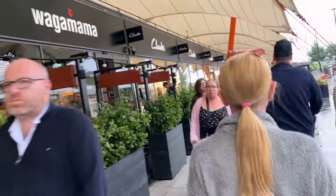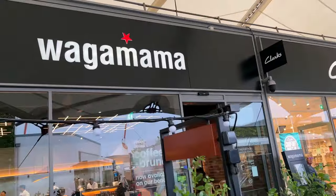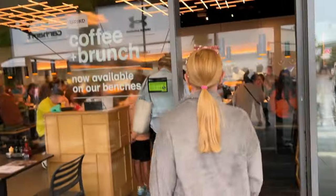Lunch time in Wagamama. My first time, Pip's zillionth time. Early, we might have to wait. Here we are, Wagamama. We waited, what, 10 minutes? Not too bad. It's already 11:15, they opened at 11, but it's so popular, as I'm sure you all know if you've been to a Wagamama. So we'll next catch up with you when we've got some food.